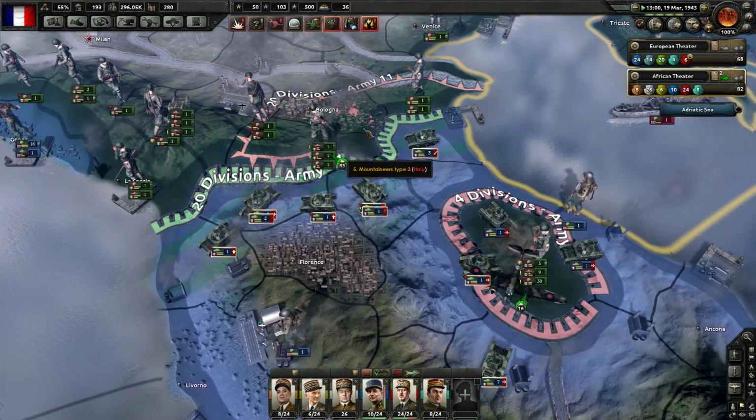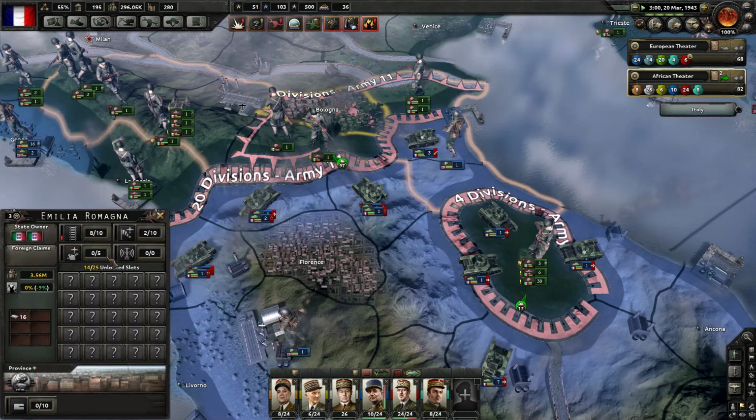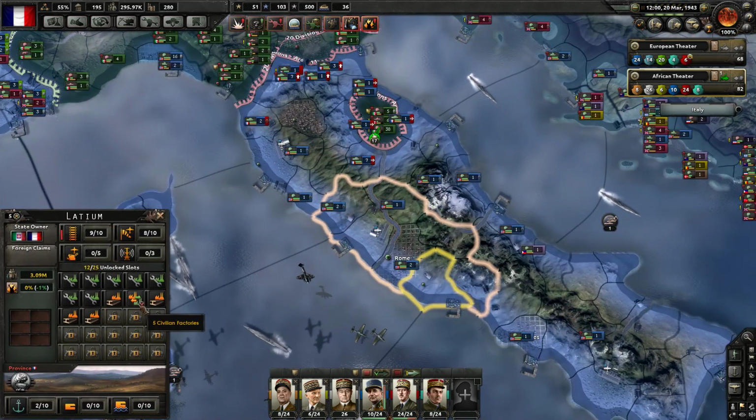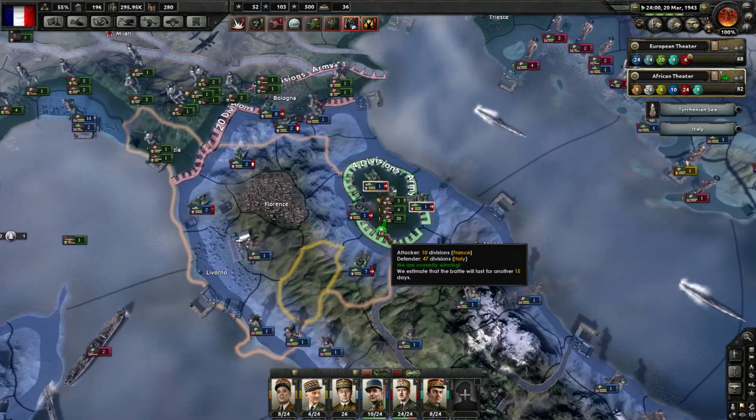But taking Bologna would be really awesome, because then we would get a lot of military factories. And let's see how many civilian factories were inside Rome. About 5, so not a bad amount by any means.